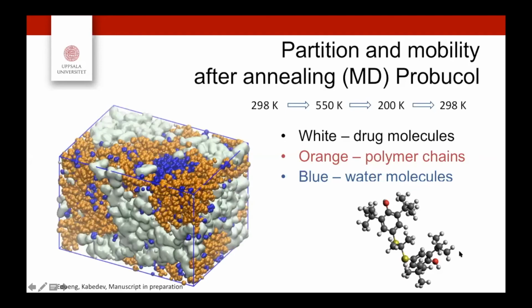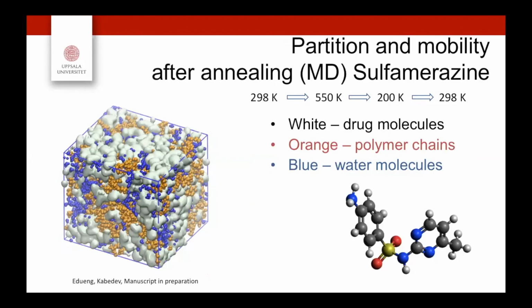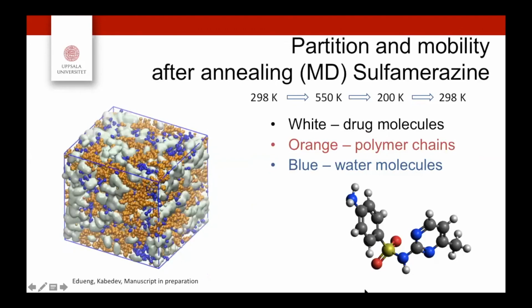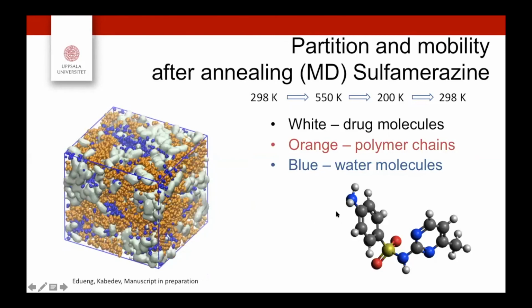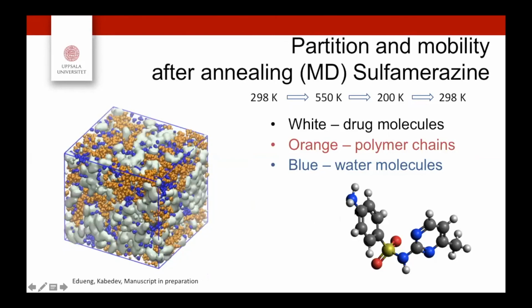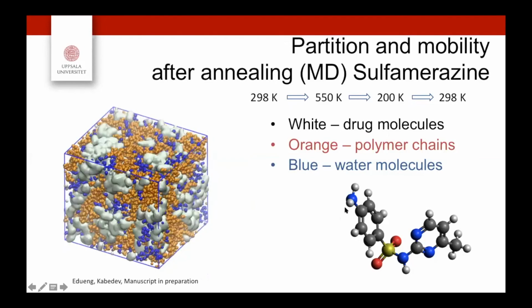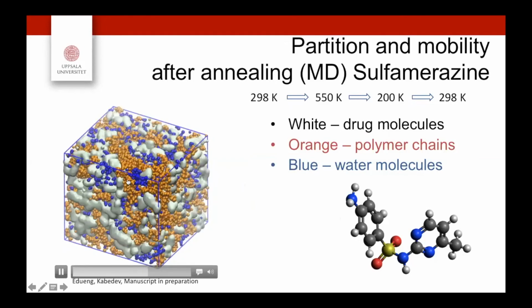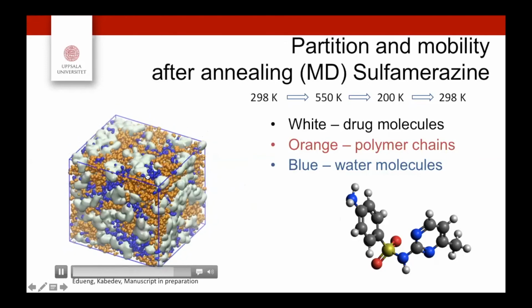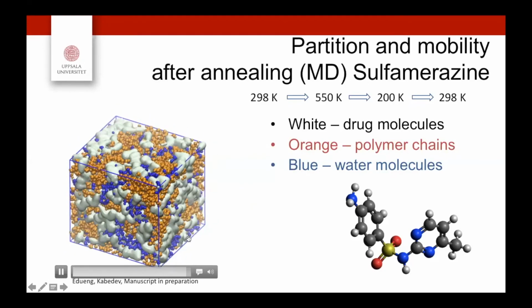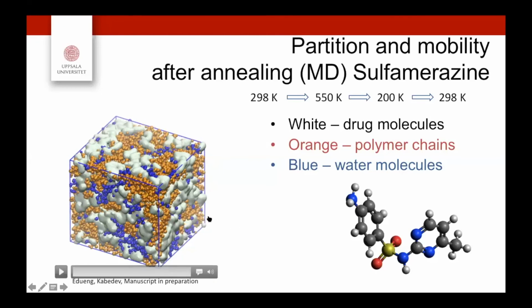Yes, and another example is sulfamyrazine, where this molecule has a smaller, if I'm not mixing up, log P. So basically it's happy to mix with polymer, it's happy to mix with water, and it's happy to mix with itself. So even after the same procedure that we discussed before, it won't really phase separate, and you can see that it's pretty well mixed.